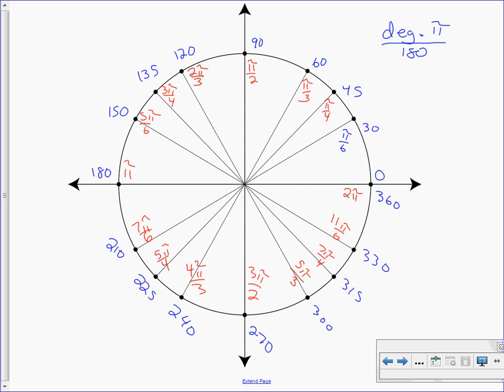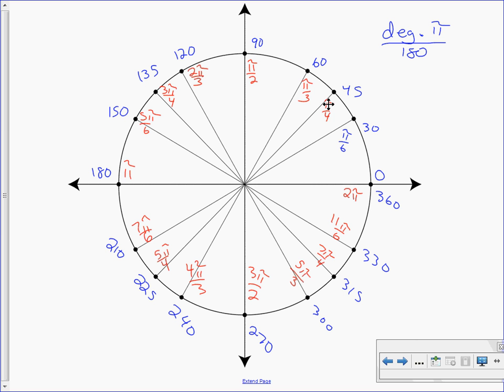One of the other things I hope you might recognize is as you're going between the 30 degrees, 30 plus 30, plus 30, all the way around, you'll notice that each time it goes up by a sixth. And just put pi next to it. If this is pi over 6, 1/6. Pi over 3 is 2/6. Pi over 2 is 3/6. Here's 4/6, 5/6, 6/6, 7/6, 8/6, 9/6, 10/6, 11/6, 12/6.